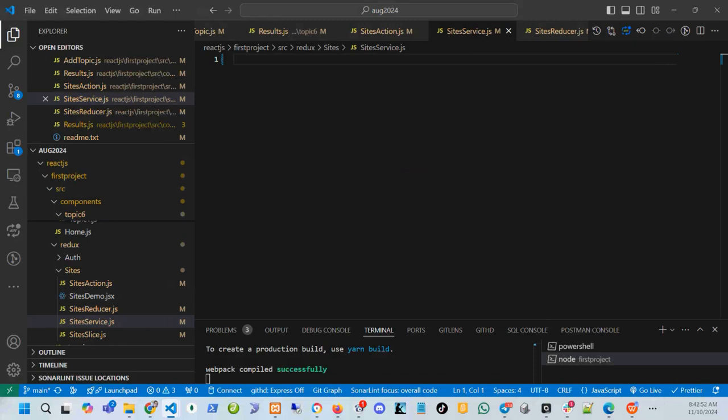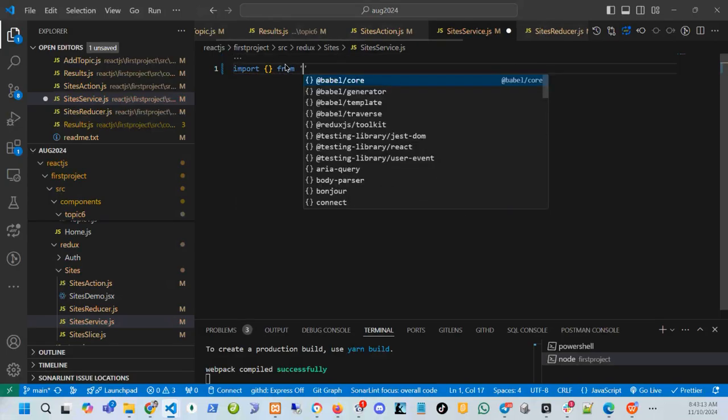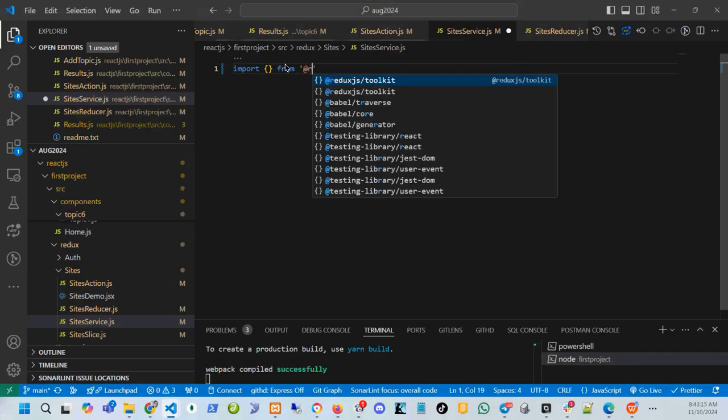And now I will be adding the things here in the Redux query way. So just pay attention to how we are doing it. Okay. So first we have to import two things from the Redux toolkit.